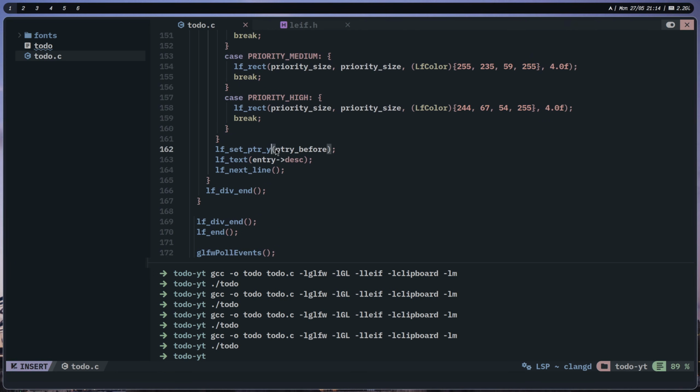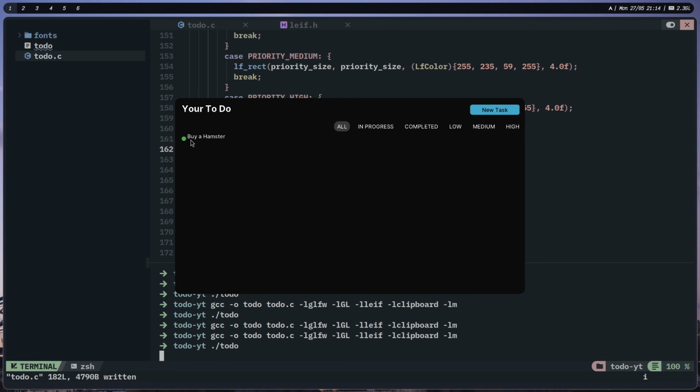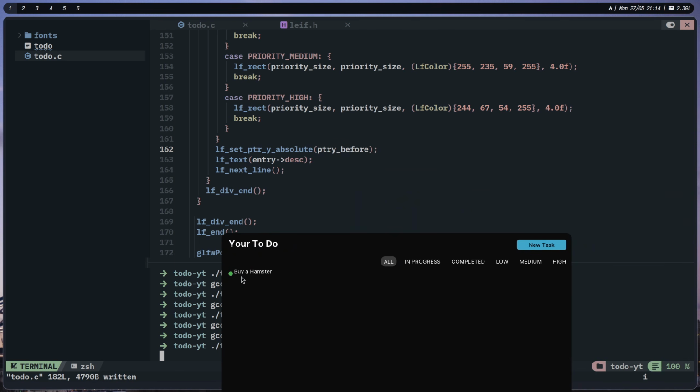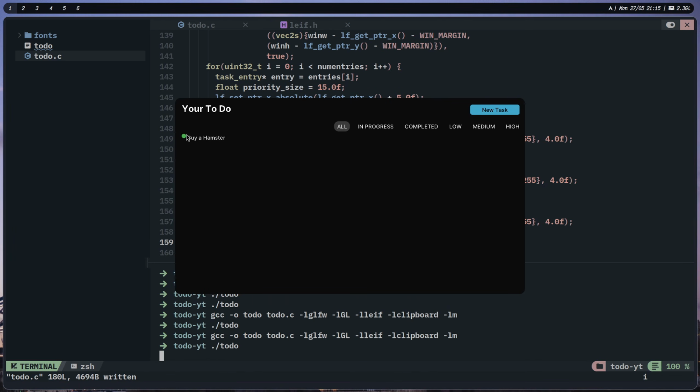Okay, we need to set absolute actually. So like that. Okay, so that's going to leave us with this. Okay, so I just removed the plus priority size. I will just say plus 5 to make the margin just be 5 pixels, because that's enough.